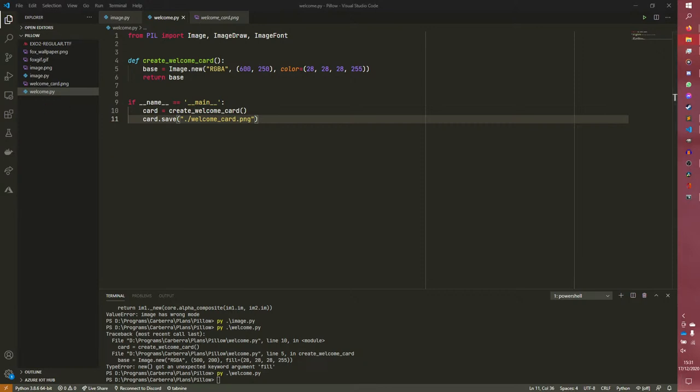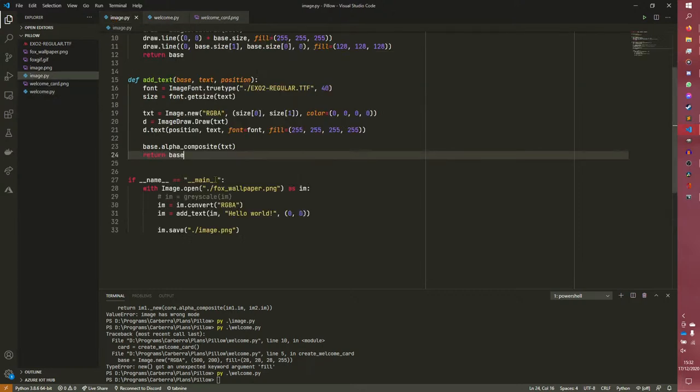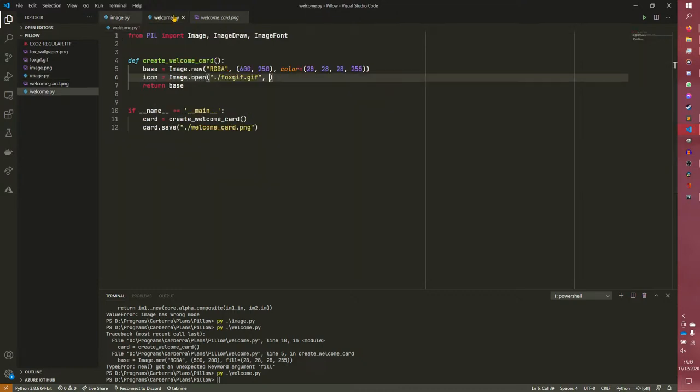Okay, we're going to try and implement the GIF into it. It should just take the first frame, right? That's the thing it'll do, I'm hoping anyway. Image to open. Is it like an image.close? I really don't know. Image.open dot slash foxgif.gif, and then mode equals. Is that what we want? I forget how to actually do it. Okay, you just need that. That's fine.